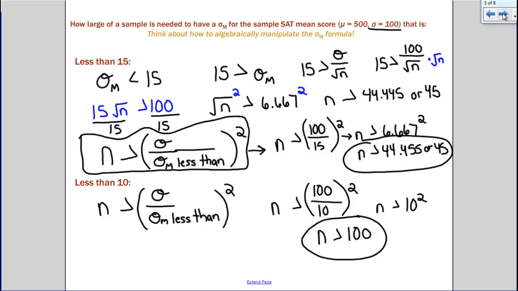So, based on what I mentioned before, whenever you have a larger sample size, you're going to have a smaller standard error. So, if you start off with, oh, I want to have no more than this standard error, when you shrink that value down, when you're willing to accept less error, you're going to need a bigger sample size to achieve less standard error. So again, that's just an example of how you can use the standard error formula to figure out the sample size that you should shoot for to have a minimal amount of error.